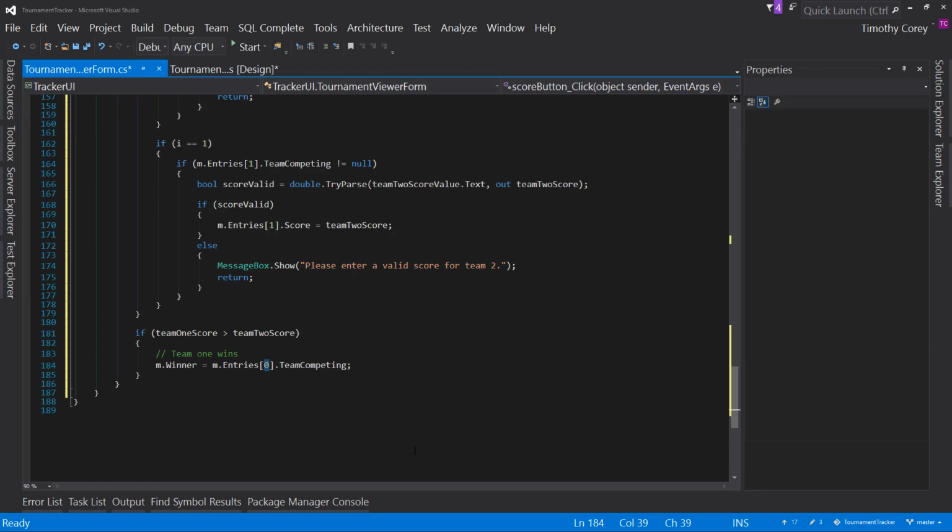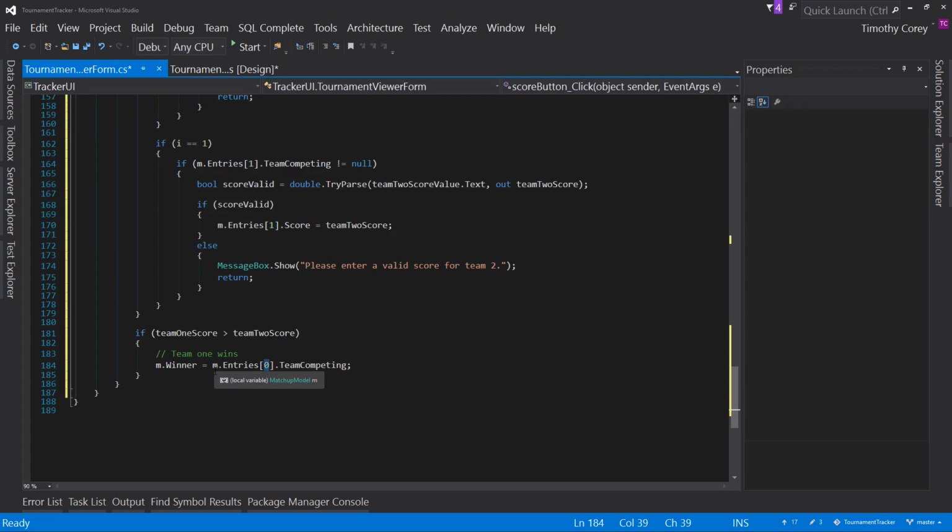I know that's valid because I know that I have 2 working scores, team 1 and team 2, because we went through that. Now, if I only have a team 1, guess what? I will still mark team 1 as the winner because they really are. For example, if team 1 is Tim's team and team 2 is actually the bye, we only have one team. Therefore, team 1, the score, if it's greater than 0, is the winner.